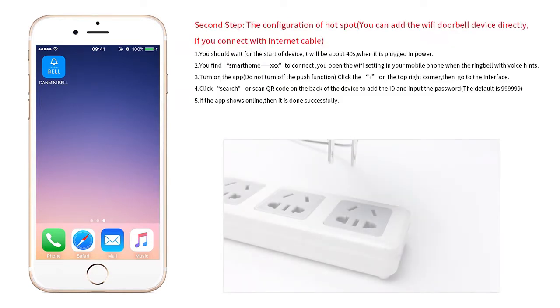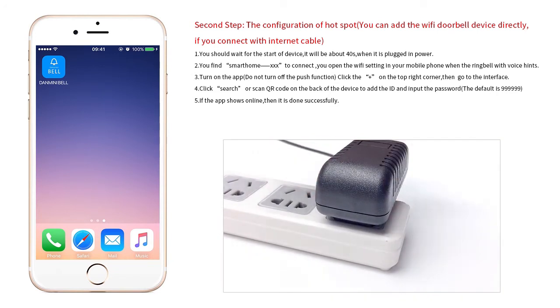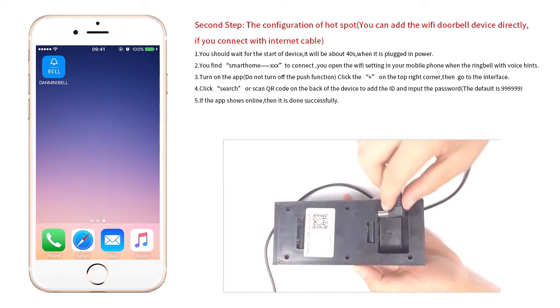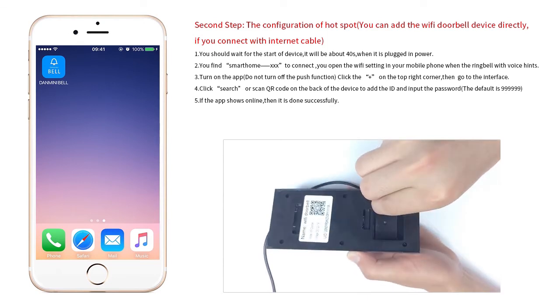Second step, the configuration of hotspot. You can add the Wi-Fi doorbell device directly. If you connect with internet cable, 1. You should wait for the start of device. It will take about 40 seconds when it is plugged in to power.